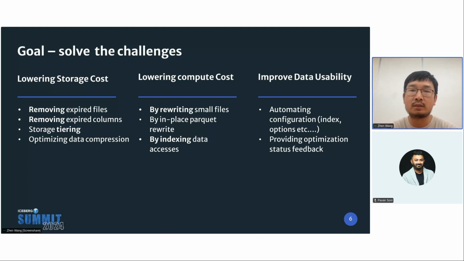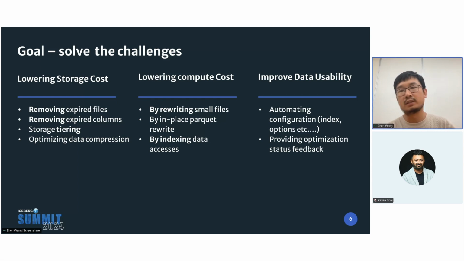On top of that, we developed the file level index, like the Bloom filter index. So before we open the data file, we first check if the query could actually hit the data file by checking the Bloom filter index data. Using this way, we can further increase the amount of data that is skipped. So this further lowered our computation cost.